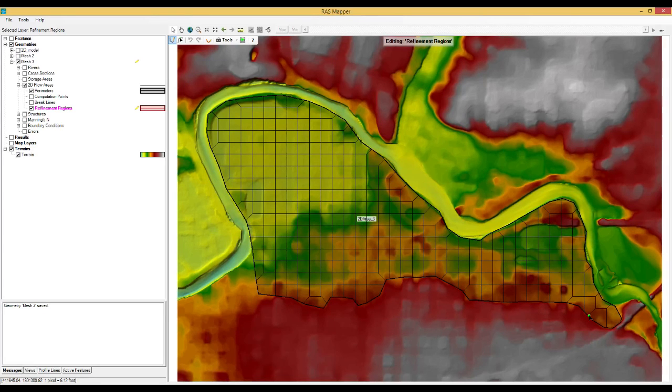So how about making some regions here? I will create the refinement regions very roughly.